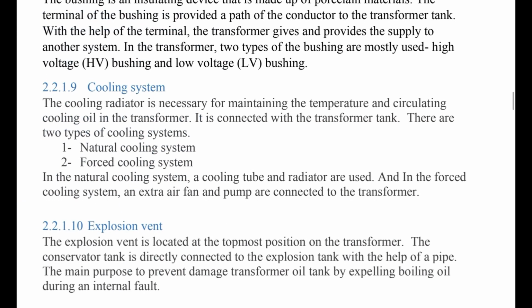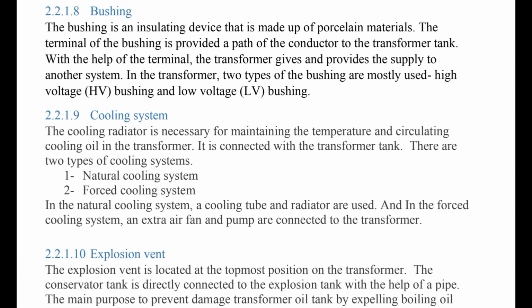Number 8, bushing. The bushing is an insulating device that is made up of porcelain material. The terminal of the bushing provides a path for the conductor to the transformer tank.